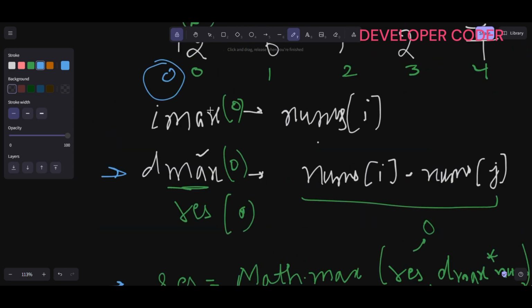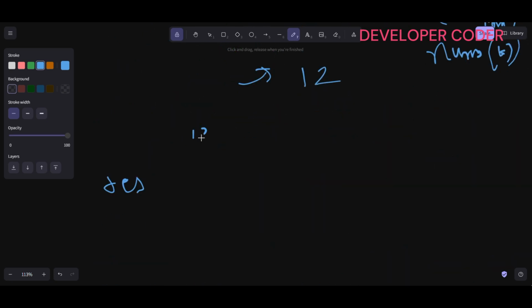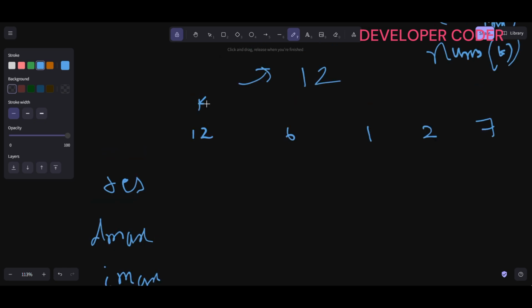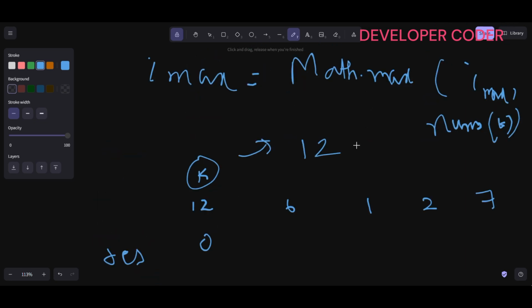So now in the first step, I am calculating like this. What is your array? 12 6 1 2 and 7. So result you are calculating, then you are calculating dmax, and then you are calculating i max. In the first step, when my k is at this particular position, you know that your result is 0, your dmax value is 0, and your i max value is 12.